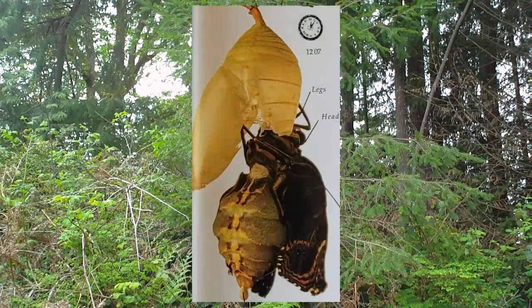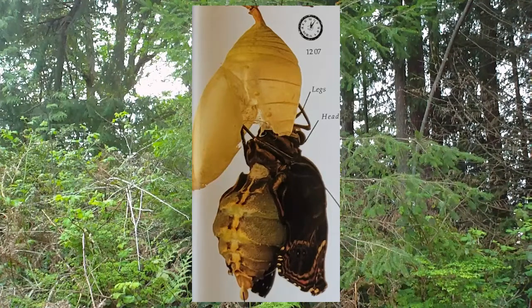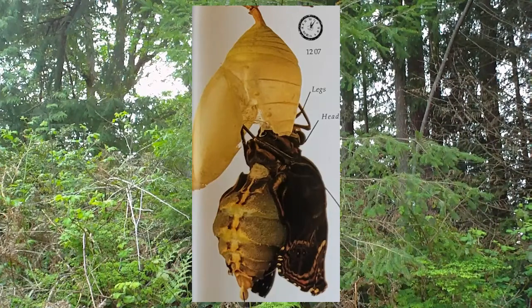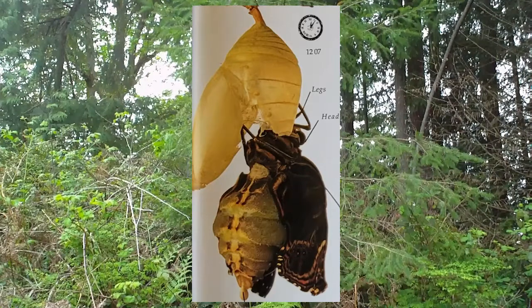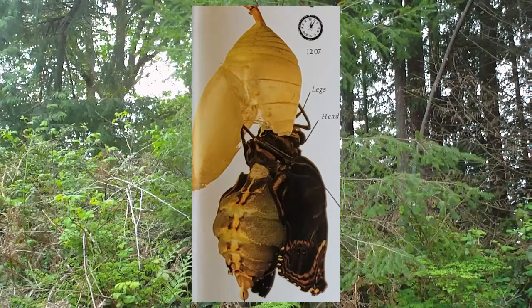Step five, steadily growing wings. With the butterfly now out of its pupal skin, the chrysalis, the most important actions are the ejection of stored waste, so it has to go to the bathroom, from the abdomen, and the expansion of its wings. As it forces blood from its body into its wings, a butterfly or moth will usually hang head up so that the pull of gravity helps to stretch the crumpled wings.